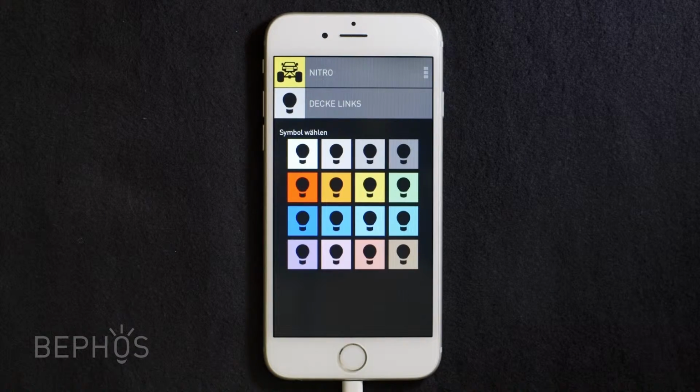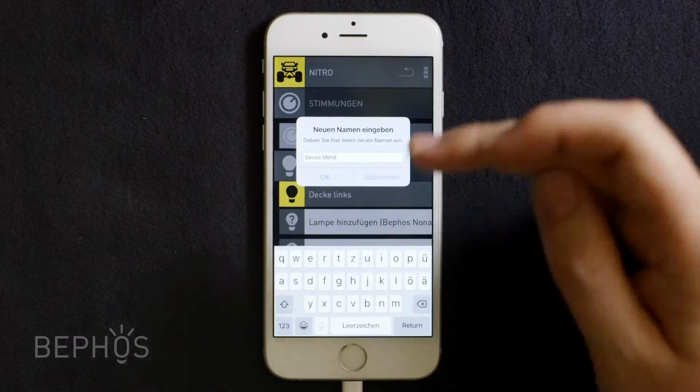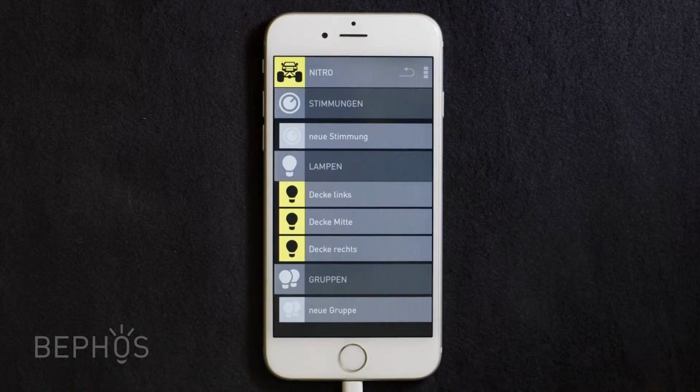Once you've completed the naming, you only need to select a color for the icon, and that's it. Of course, you'll need to run that sequence for all of your lights. On to the next step.